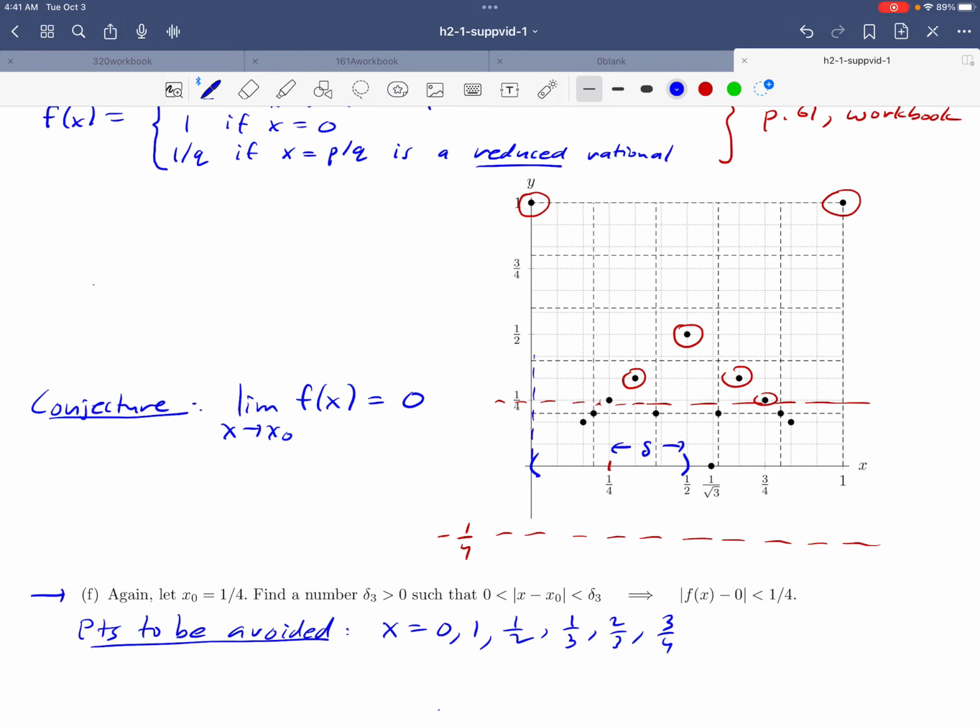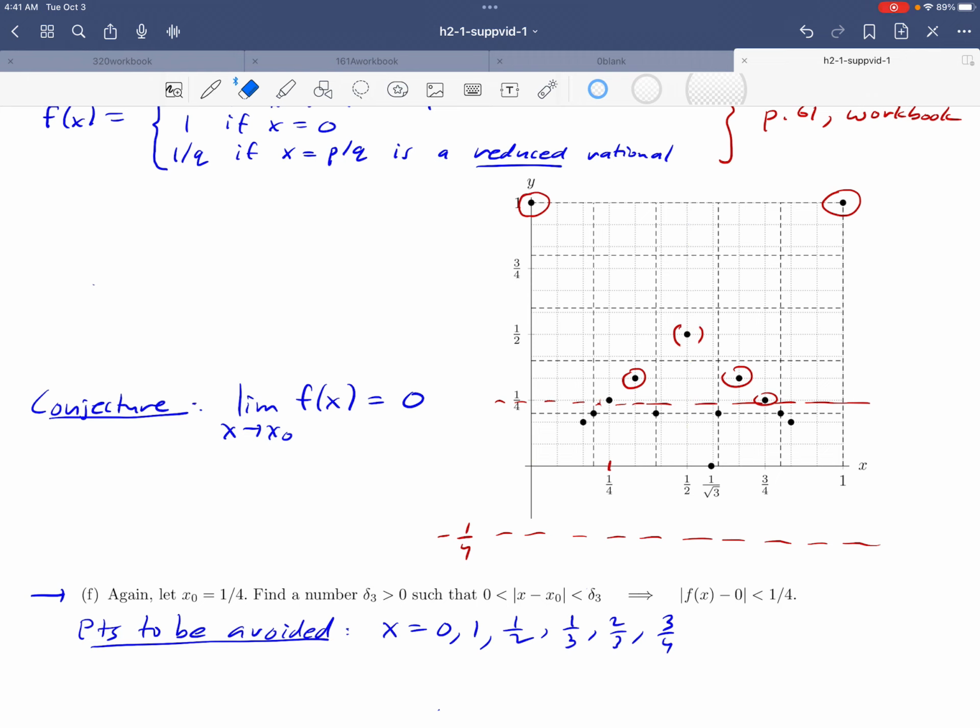Just to illustrate that neighborhood, let's draw in a couple of vertical lines. And what we notice is that in that delta neighborhood, between those two vertical blue lines that we drew, there's a point that we don't want right here. That point is outside of our epsilon zone, and so this delta neighborhood won't work because it captures that point that we don't want. So we need to make delta smaller, small enough so that it avoids this point that we captured that we don't want.